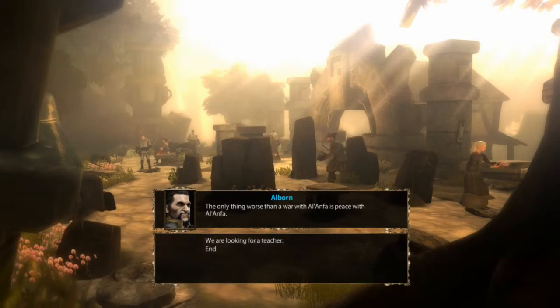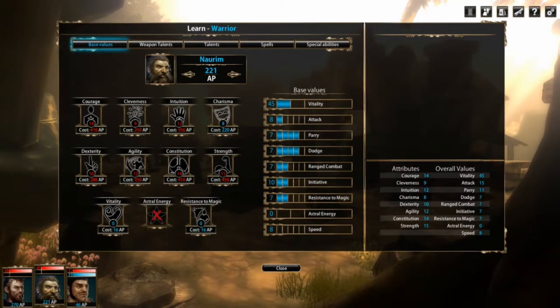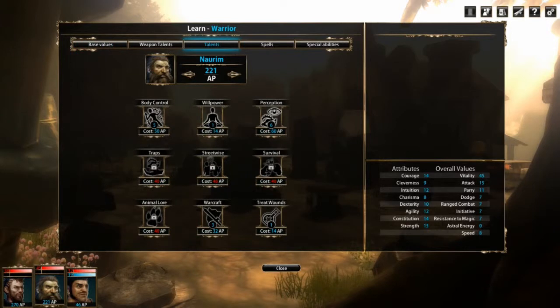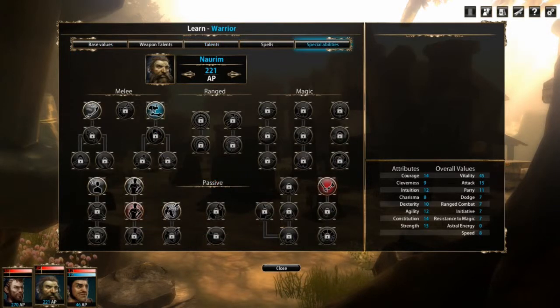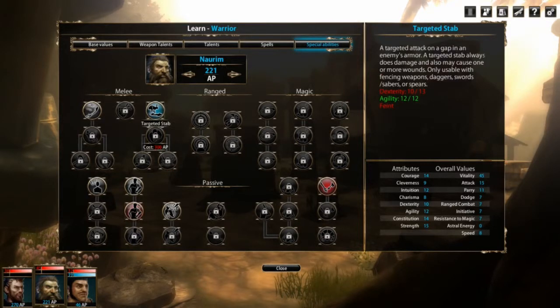We are looking for a teacher. We'd like to learn something. Fantastic. Unfantastic. I was hoping this would unlock these and let me learn them, and it is not.